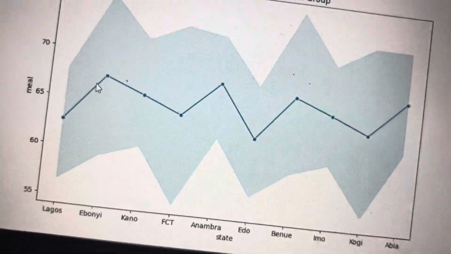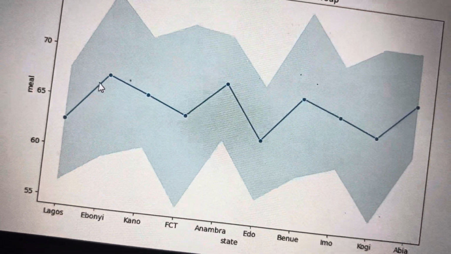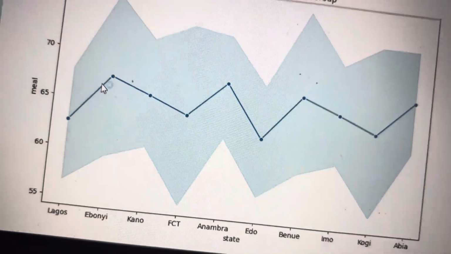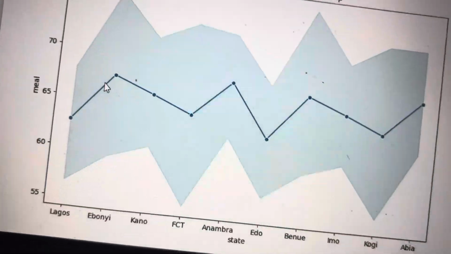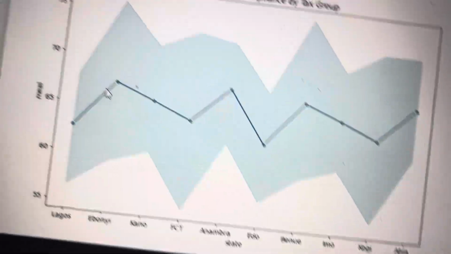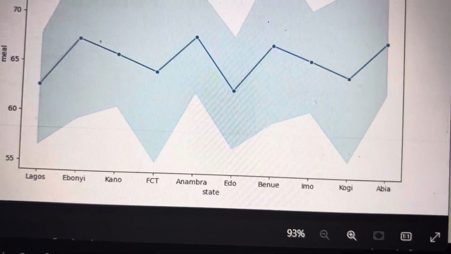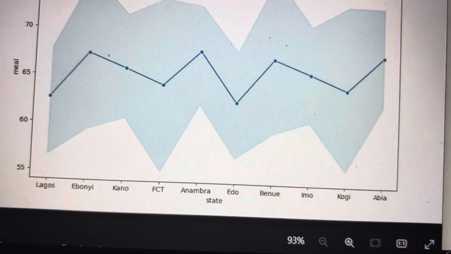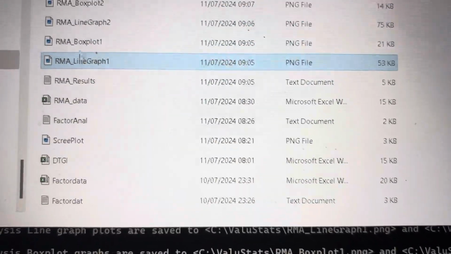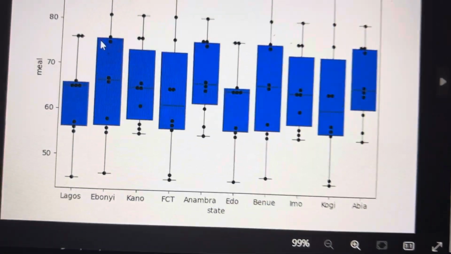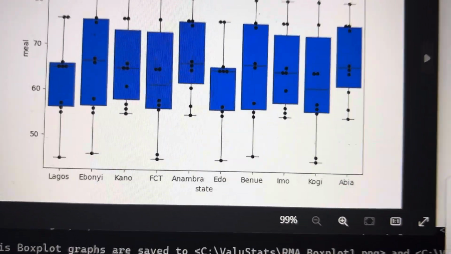The line graph is comparing each of the participants with the dependent variable, how they fared according to the dependent variable. That's that. And then you also have the box plot showing you the same thing.